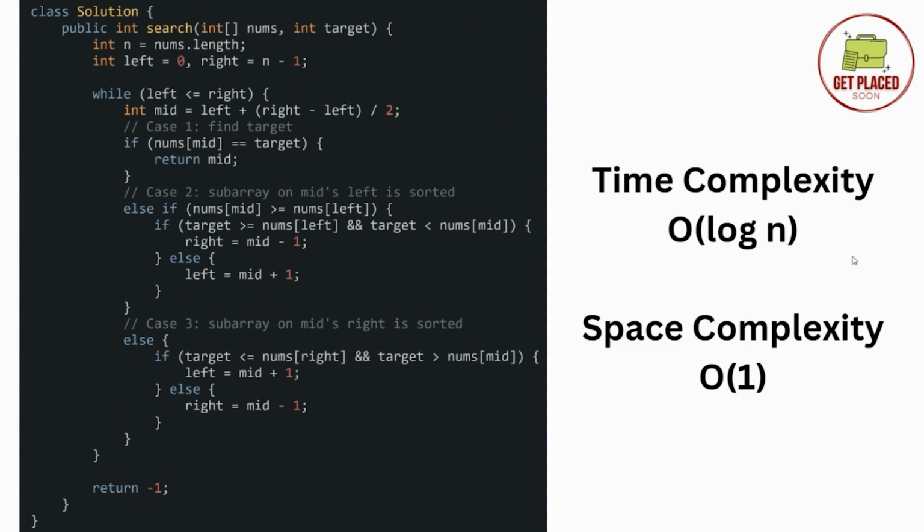So let's understand the time and space complexities now. What are we doing here? We are just eliminating the search space in every iteration. And this is just binary search with different conditions, right? We are just editing the conditions. Other than that, it's similar to binary search. So the time complexity is O(log n). We are not creating any extra arrays, except a few variables which take constant space. So the space complexity is O(1).